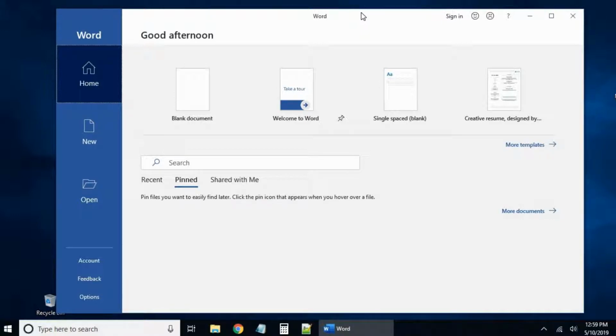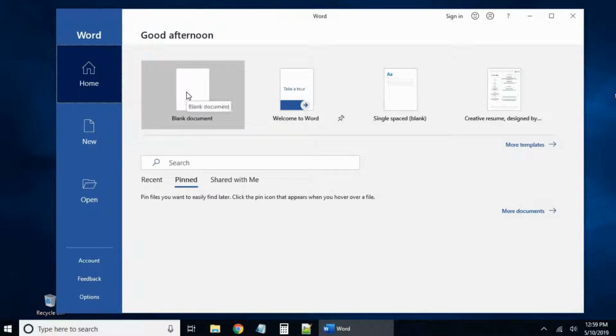Now, you would see just some basic options when you first open it up. We have home, new, open, blank. And there's a little tour about how to use Word. I recommend, if you've never used Word before, to go through that, and it's going to show you more in depth than this video. Today, we're just going to talk about how to create a Word document and what little things you could do for your Word document. So we're just going to go ahead and get started.